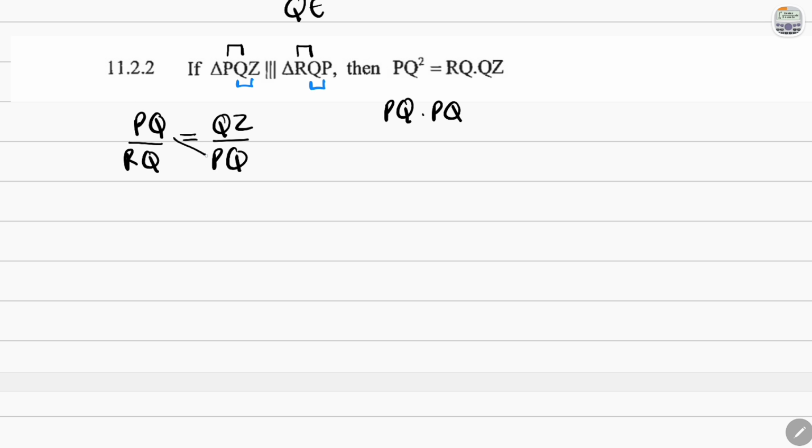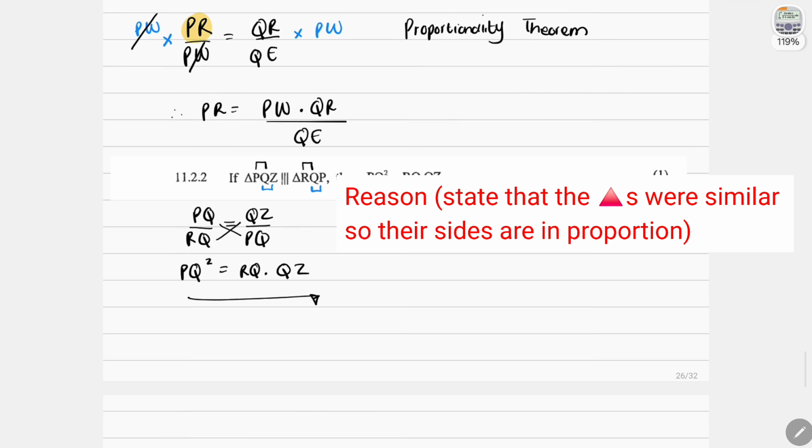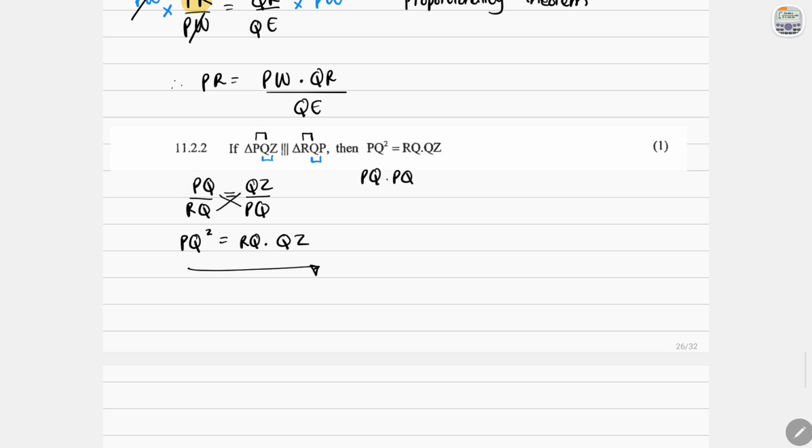So you can see they just cross multiplied. We can do this with fractions. So we have QP times QP or PQ. PQ squared is equal to, and then we multiply across as well, and I just want to put it in the same order. It's RQ multiplied by QZ. And there we go, you've proven what they asked you to prove. So that's how we would work on that if we ever found that two triangles were similar. Moving on to the next question.